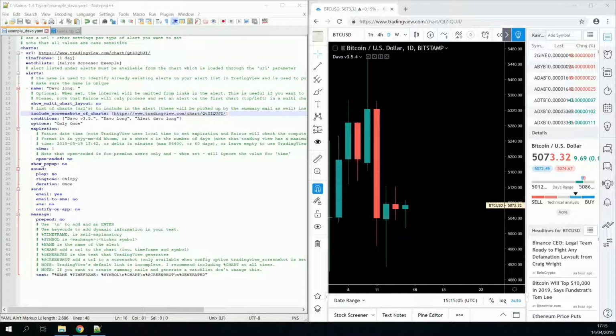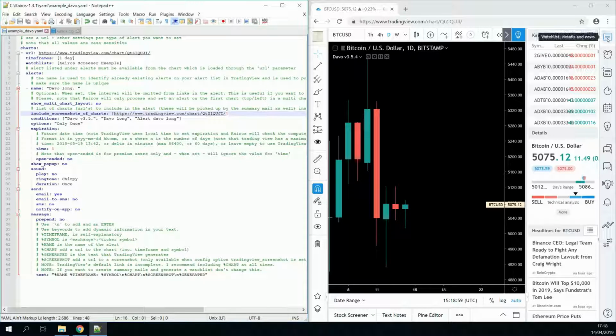So now the fun starts, where we actually get to create the alert. Creating alerts in YAML files for Kairos is the same as you would create an alert for TradingView. Well, basically the same. So I will show this by creating an alert manually, and then we can compare.